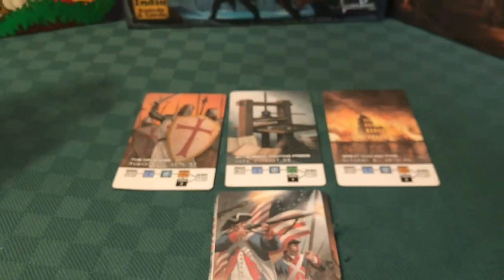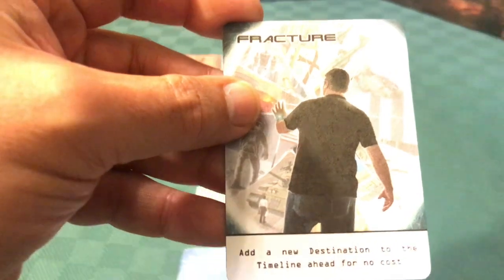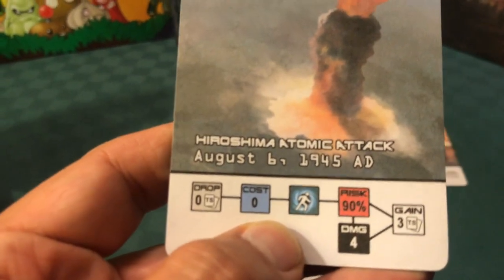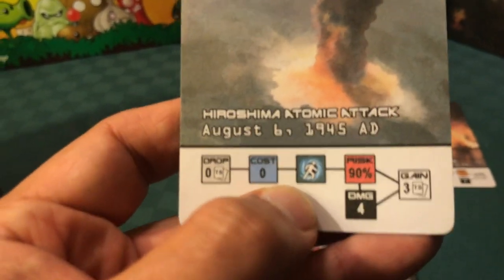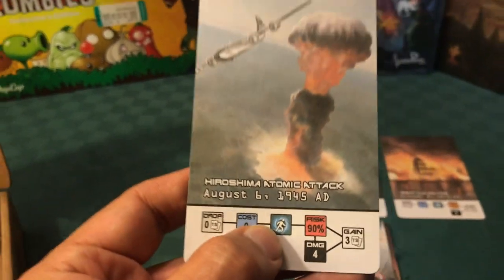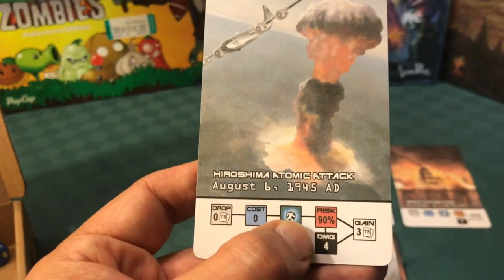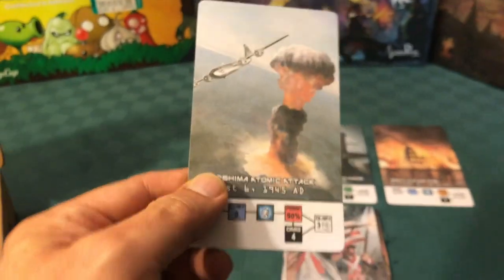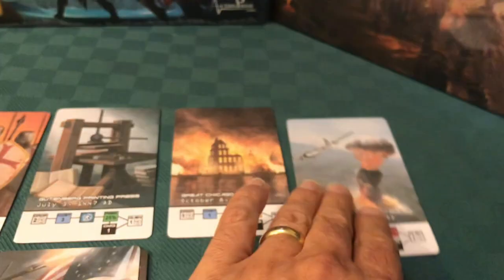And you know what, since we have 1 more fracture card, let's go ahead and play that, and just pull out yet another option of where to jump to. And this one turns out to be the Hiroshima atomic attack, August 1945. I'm noticing that all of these horrible places to travel to have no cost and really high chance of suffering damage by going there. So let's place that in the timeline as well. So what have we got?